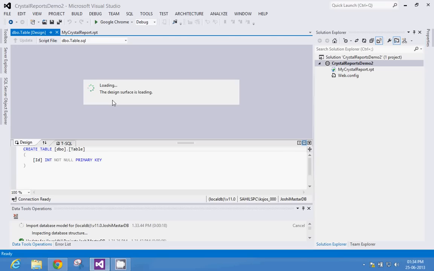People might face issues at any point creating tables or finding databases for the report. So that's why we are going step by step. Those who already know these steps can skip to the next part of the video, where we will be working on Crystal Reports and generating graphical reports. It's taking a bit of time, but I guess it will be ready soon.